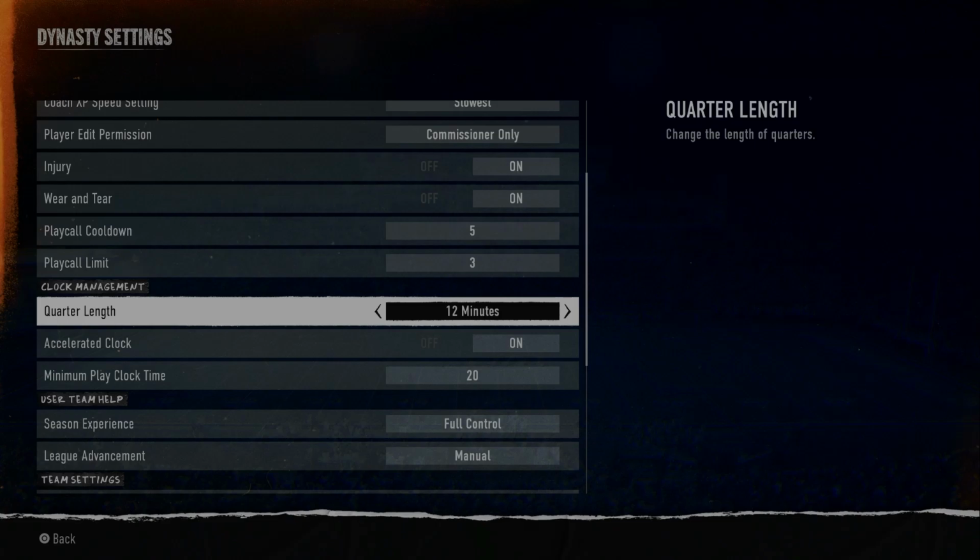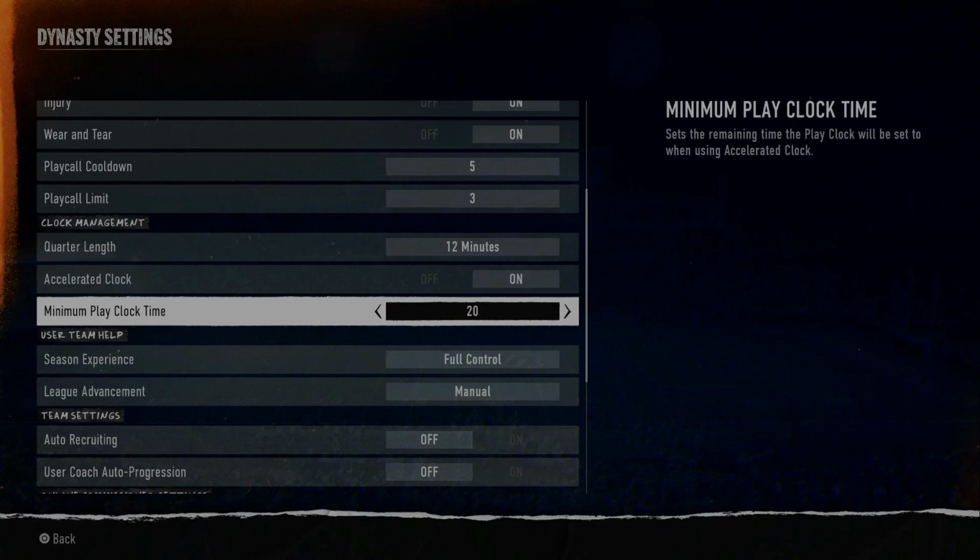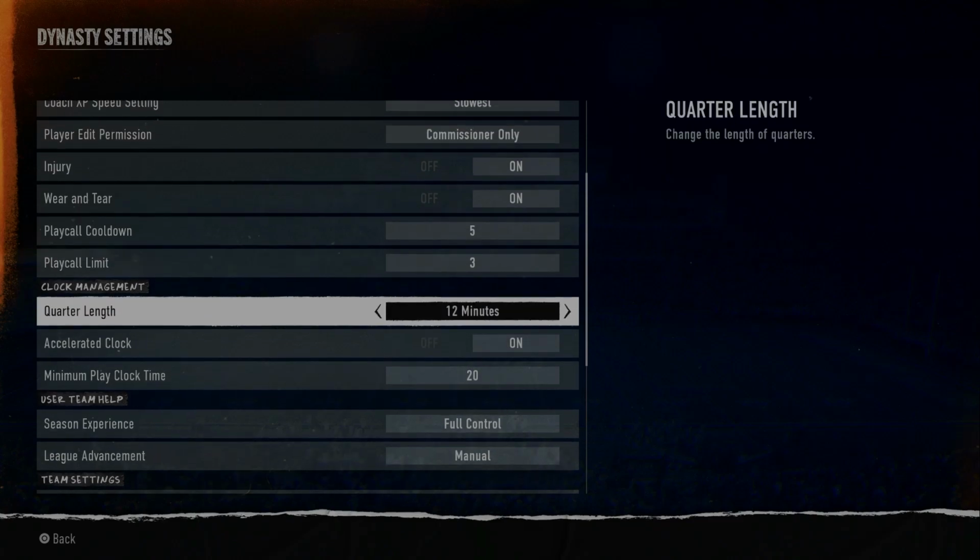You got around 35 to 40 plays per half, which I think the average for a half is around 50 to 55 in real life. So if you want more like that, just keep turning it up, or turn your minimum play clock time down, so you'll have more time each possession and be able to run more. But if you run a lot of no huddle, these games are going to take forever. So that's why I've always left it around the 8 to 10 mark rather than 12.